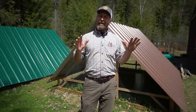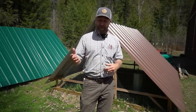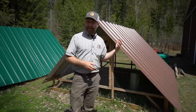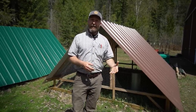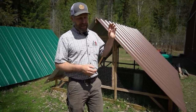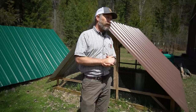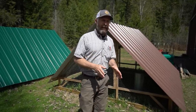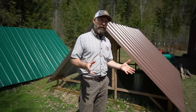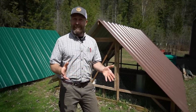Those are the elements that, no matter what style of chicken tractor you build or use, you need to cover — depending on whether you're raising egg layers or meat chickens. The one in the background here is what I call an Idaho A-frame, and it's for meat chickens. Our egg layers are pretty much free-range and have a coop for safety at night and laying eggs. For meat chickens, they're usually around 10 by 12 feet in size — that holds 50 to 60 chickens, meeting the two square feet per chicken rule.